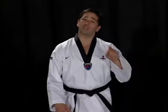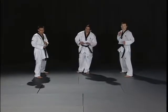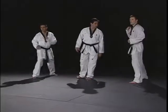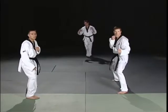Okay, again, that's how you teach it to your beginners, nice and slow. Now we take it for the advanced people, one count, all the technique. In 3, 2, 1, go! Nice and easy, bring it back. Okay, now we're ready to move on to the target portion of the class. We've done our warm-up, done our air kicking. Here we go.